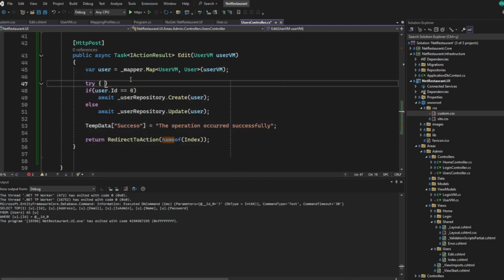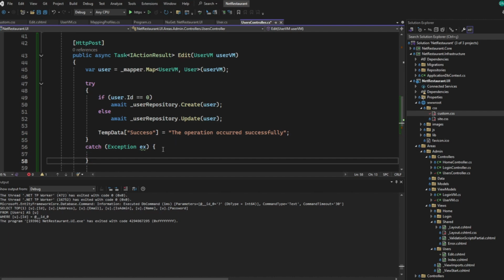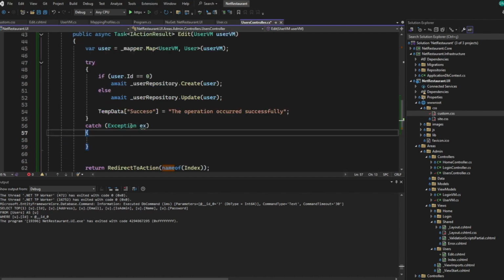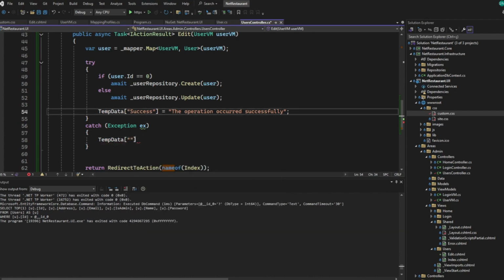Let's add a try here. Let's add a catch here for the exception. If we had a logger, we would log this exception to see what's wrong, but here I'll just go to my temp data. Here is success. I'm using my language, I'm sorry.